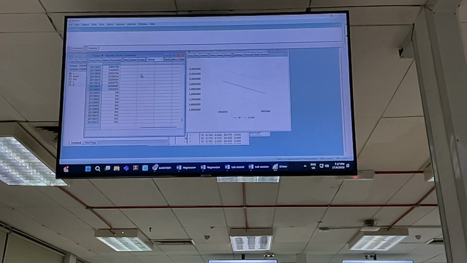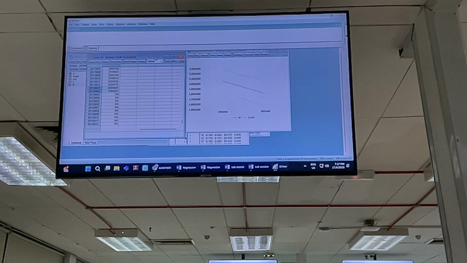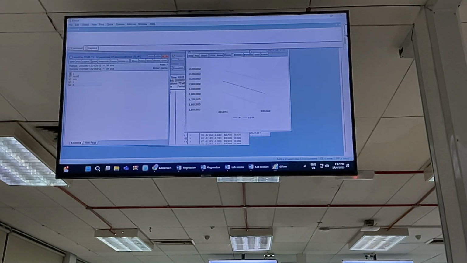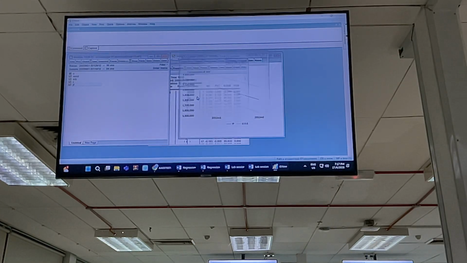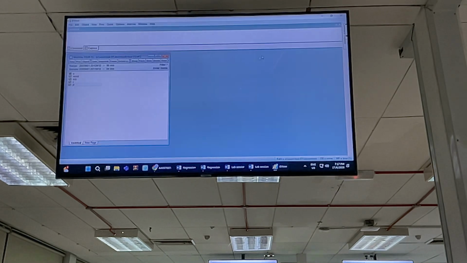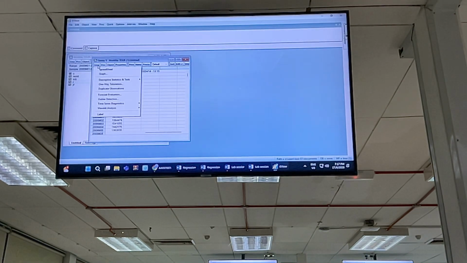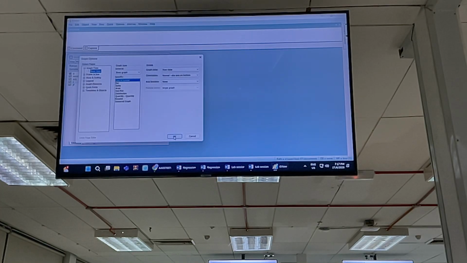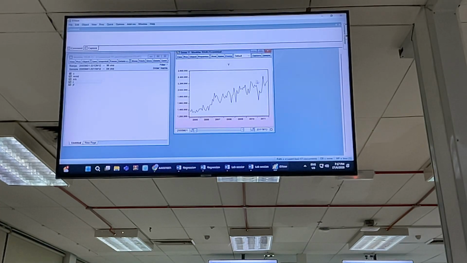So now we want to use a regression model, on the same data. Just now when we inspected the graph, we saw it has a trend, and when we inspect the variation, it has seasonal variation.